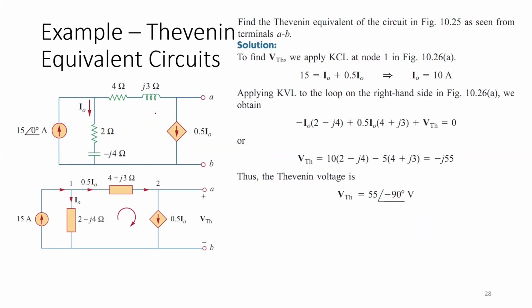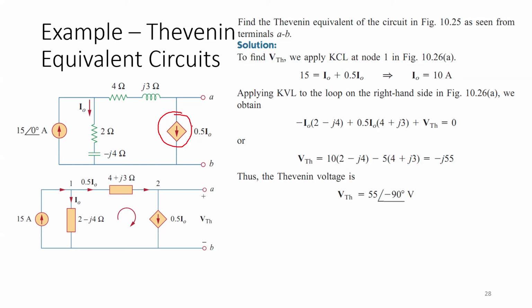There's another form of circuits in which we have a dependent source, not an independent current source or voltage source. So we need to handle this circuit a bit differently, because dependent sources cannot be short circuited or open circuited like independent voltage sources and independent current sources respectively. So what we do is we need to consider this current source all the time. So first we find the Thevenin equivalent voltage across terminals AB.